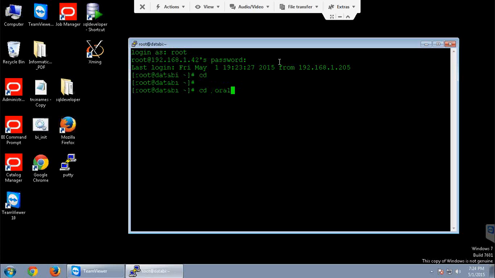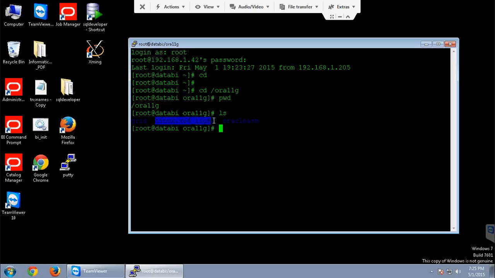here I have kept all the software which is required for Oracle 11g. So this is my software. Check the location with PWD. What is the use of the PWD command? Present working directory, to know where you are working right now. If you do ls here, you can see my softwares are there.